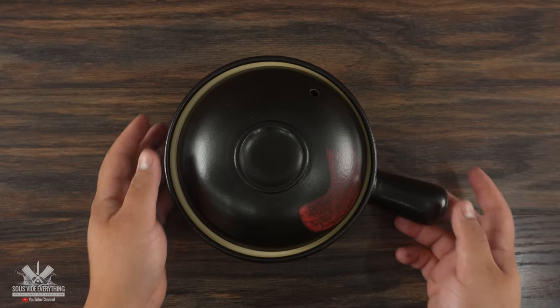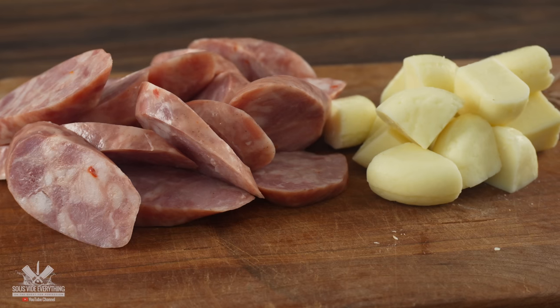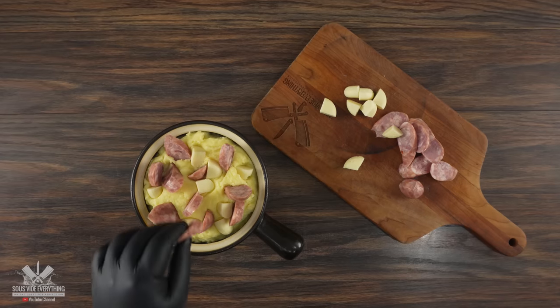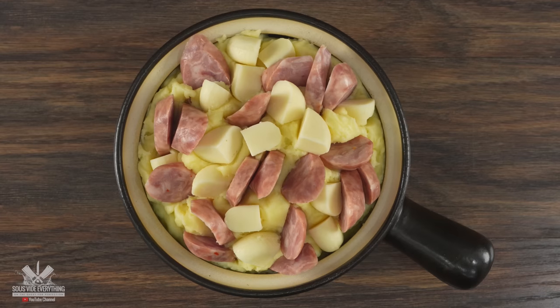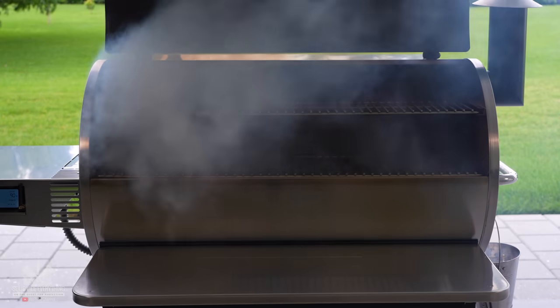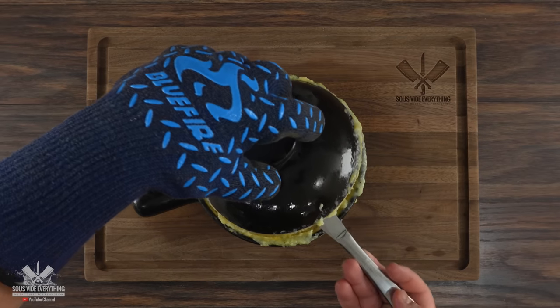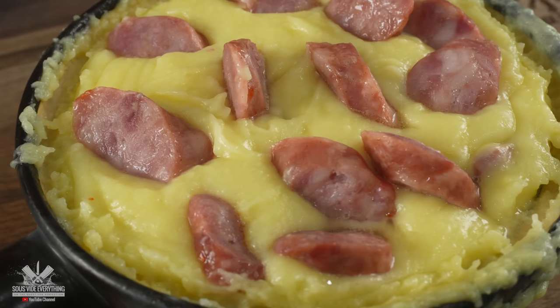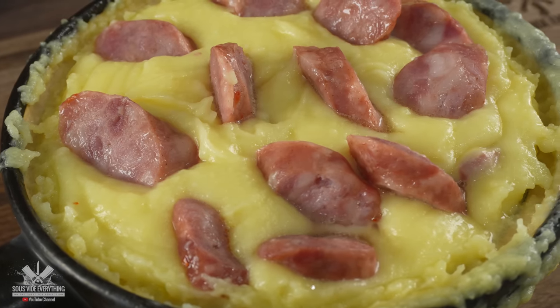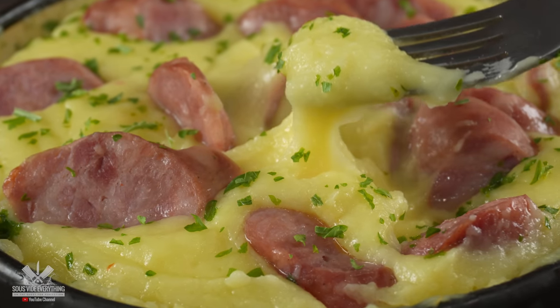To finish this up: into a clay pot I throw in the mashed potatoes, cut up all of my sausage and cheese, and add it right on top. Once that was done it was ready to go into the smoker - I'm using my Rectec, which is going to put a nice smoky flavor on it. After about 30 minutes I took it out and the cheese had completely melted and infused into the mashed potato. To finish it up I just added some parsley, and that is today's side dish.